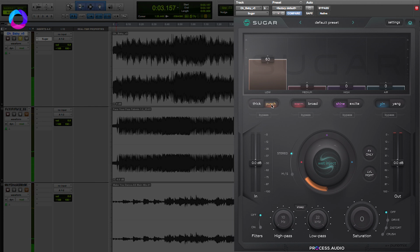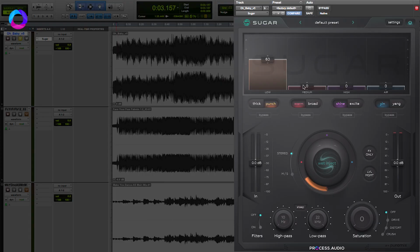It's got a little more of that low end transient. When you add a lot of bottom to a track, the first thing that goes away is the punch. And so what sugar does is add a little bit of transient so that you don't lose that. It's not like a transient designer on the bottom. If you want to do that, do that. This is a way to add bottom without losing the transient. And sometimes it needs it, sometimes it doesn't. In this case, it works great. Let's listen to the medium band.